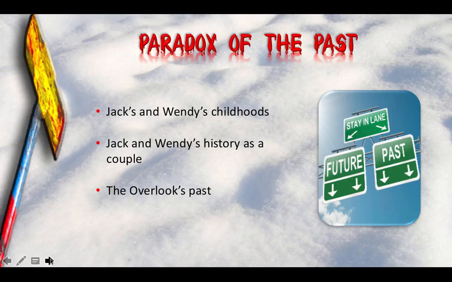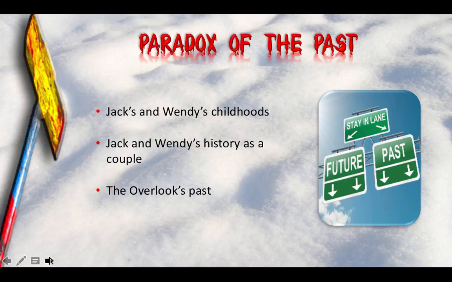With his own past and his remorse and guilt over them obliterated, Jack becomes the locus of two violent pasts that merge in the climactic scene, and that's the past of his childhood and father and the past of the Overlook. Now, by creating a past that is eternally, physically the present, the Overlook destroys the paradox of the past because, as we noted, there's no reason to recapture it.